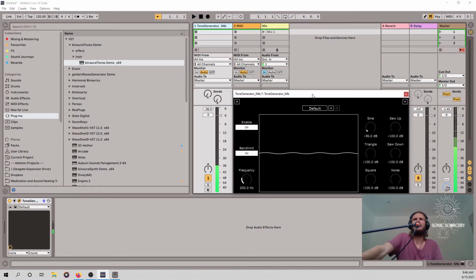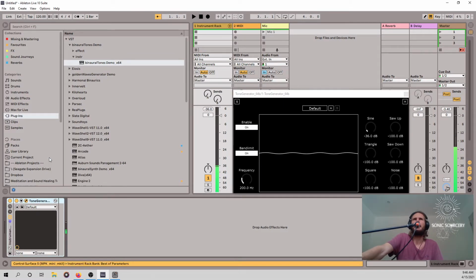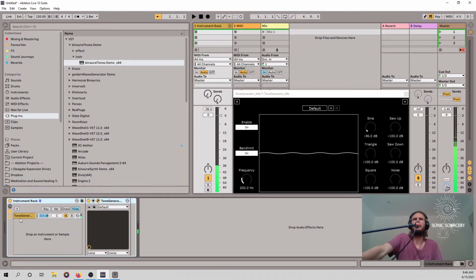Now we would do the same thing that we would do with Operator. We right click, create a group. This creates an instrument rack. I go here, you can see the Tone Generator, and I want to duplicate this one, so I have two instances of the Tone Generator. It seems like they're canceling each other out. So this one I go all the way to the left, and this one all the way to the right. Then I have a difference of frequency in order to create a binaural beat. Now it's 200 hertz on both sides, so there is no difference in frequency, and the binaural beat would be 0 hertz, so there is no binaural beat.